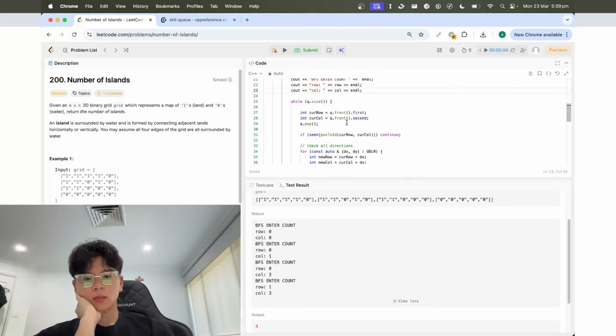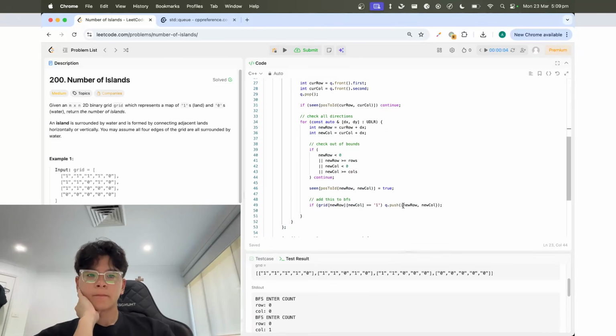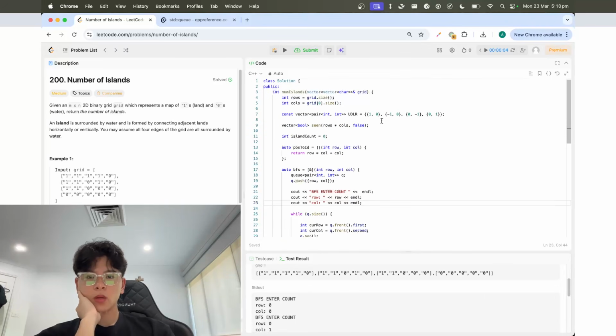That makes sense. It should be. But 0, 1 doesn't make any sense. That means the right check didn't work. Right should be 0 and then 1.